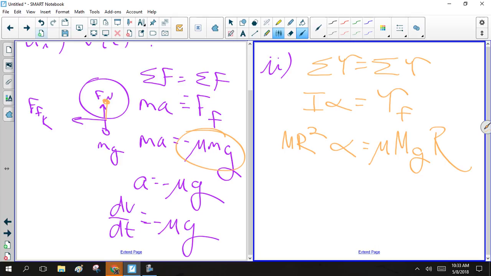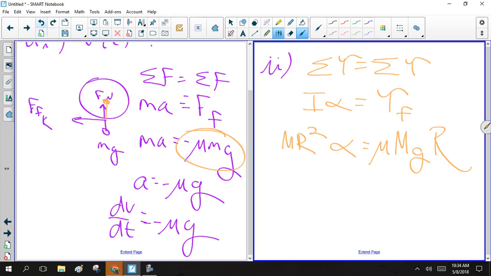I know what you're thinking, but the point is your net torque and your... how do I want to say this? Here we know that our linear acceleration has to be negative because you're losing linear velocity. Similarly, our angular acceleration has to be positive because you're gaining angular velocity. You're thinking, oh, that's clockwise. If you want to do it that way, you'd make both of these sides negative, because your angular acceleration and your torque are in the same direction. So the negatives cancel.